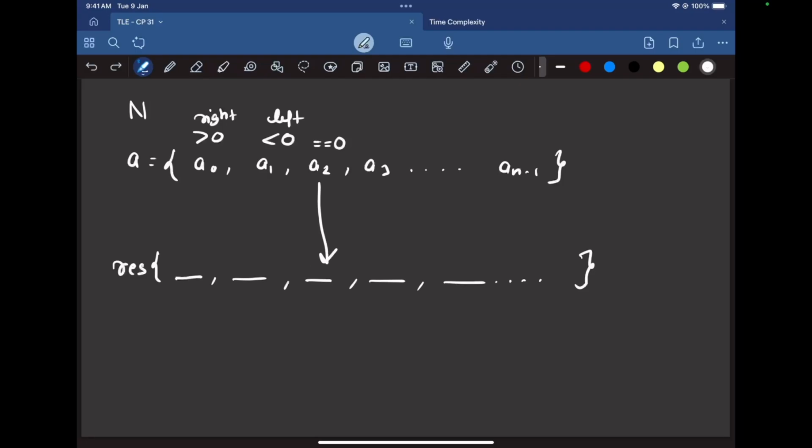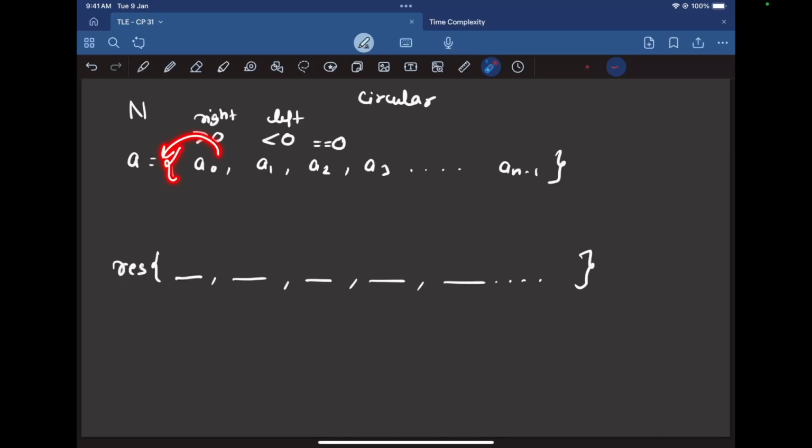Now a very simple catch over here would be for you to ask, okay, what happens if I am forced to move so much to the right that I jump across the boundary of the right location? Or maybe the movement was so much that I have to jump so much to the left, I cross the left boundary. That is why they have actually quoted a term over here that is saying the circular array is present, or the nature of the array is circular. What does that mean? If let's say you are standing at this number A1 and it is less than 0, so it forces you to move to the left as an absolute number of times of A1, by the way. So let's say it makes you move 1 time, then you are at the first location, then maybe it also makes you move 1 more time.